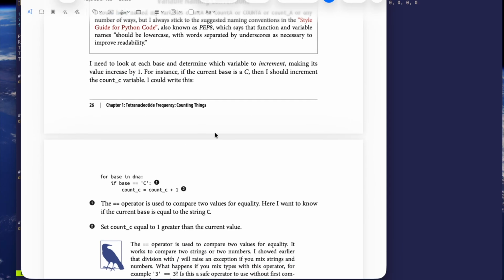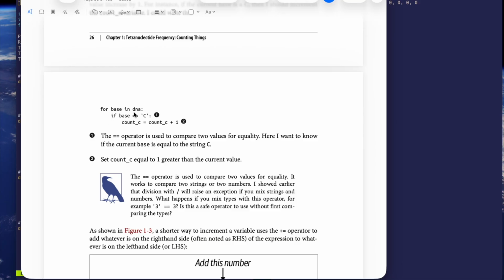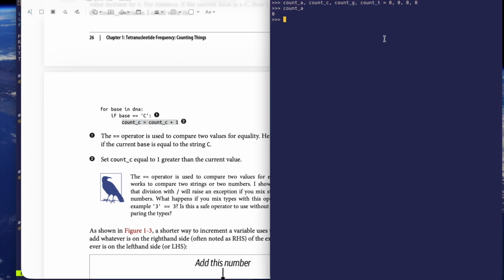Okay, so if I'm iterating over each base in DNA, I'm going to say if the base is equal to C, then the count of C is going to be set to whatever is the current count of C plus 1. So it's very important in my code that I first initialize these values to a count value of 0 so that when I try to do this, it will work.